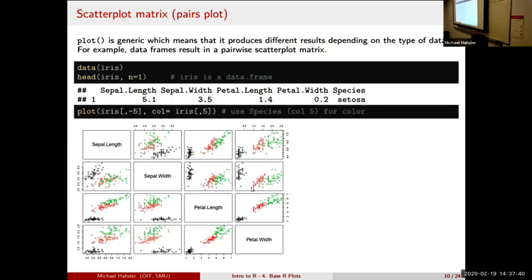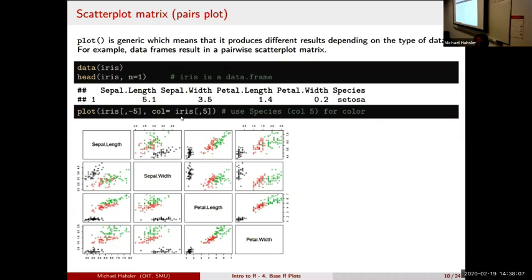And that works well if you have very few variables. You can imagine if you have 50 variables, all those plots will become very small, and the usefulness is not a lot. This plot is called a pairs plot, and the plot function for data frames will automatically resort to this pairs plot. And the reason is because plot is generic and it looks at the data type, and depending on what you give it, it will try to represent it in the right way.